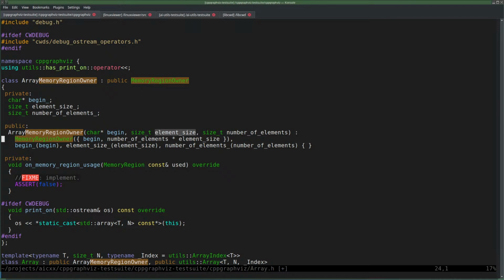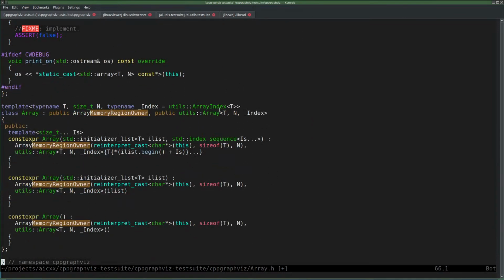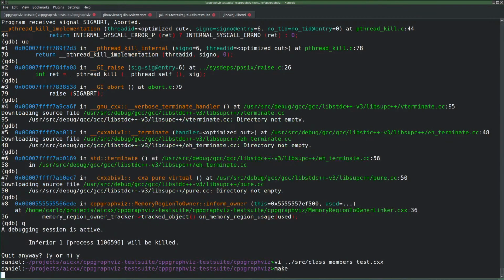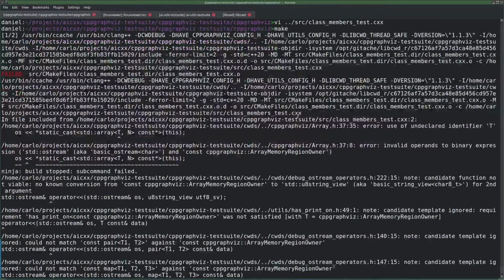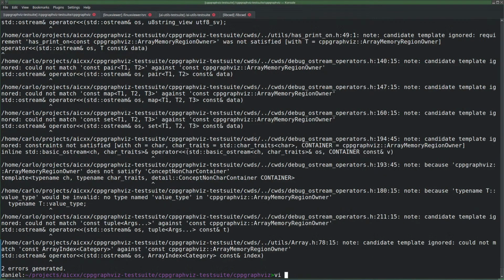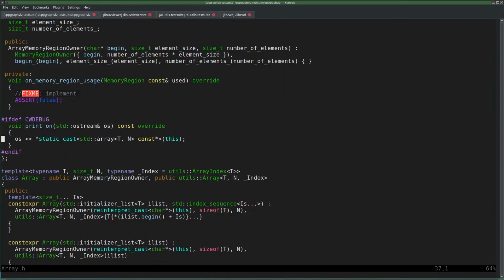Now we should not call a pure virtual function anymore, but we should call this function by the time we are creating the elements of this array. Undefined error, use of undeclared identifier T. Oops, I just moved this here, but that was just printing the whole array.